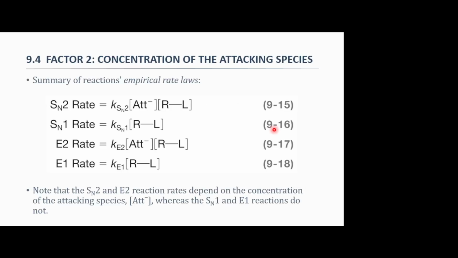Okay. So again, these right here are going to be the summary of your reactions' empirical rate laws that we had mentioned a few times now. Anybody have any questions about that or had any misunderstandings at this point about that? Okay. If you still do have any misunderstandings, don't understand something about it, please do let me know.